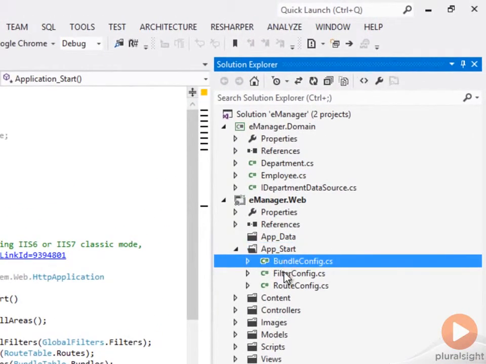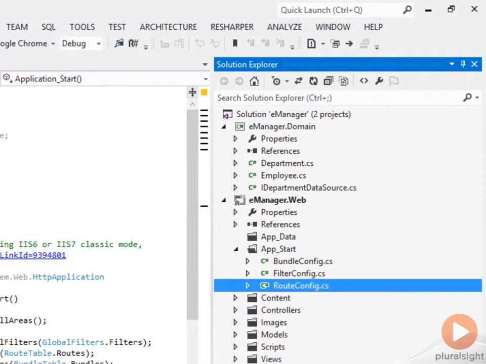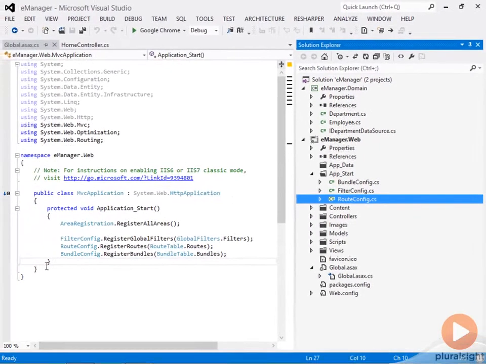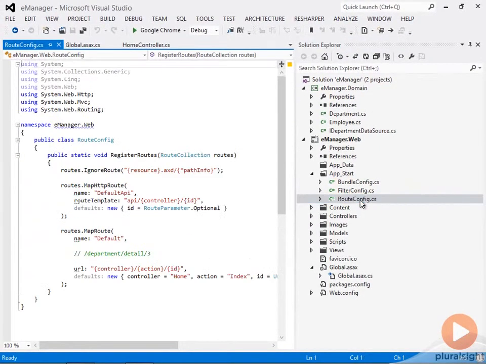Inside of here, you'll see all sorts of configuration classes, and this is a little bit different than what it was in MVC 3, where we had all of the configuration jammed into the global.asax.cs file. Now all of that configuration code is inside of classes that are in the app start folder, and we just call into them during the application start event. Let me open up the route config file, and we can see that there are two routes inside of here that are defined. One is for Web API controllers. We'll talk about that in another module. And then there's the route known as the default route.